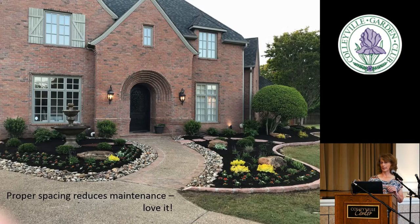We kept one plant. You can see the lollipop mushroom yaupon there. So we're gonna grow that out. It's gonna take about 3 years, but we're gonna grow that out so they have that natural look. But it was in a fine spot, and it's a great plant, so we decided to leave it. But the rest of the plantings now are appropriately sized for a once a year prune. And that's my threshold on placement of plants. If it can fit that space with a once a year hard prune, and then maybe a tidy up in the fall, that's how I choose the plant material that will go in that spot.